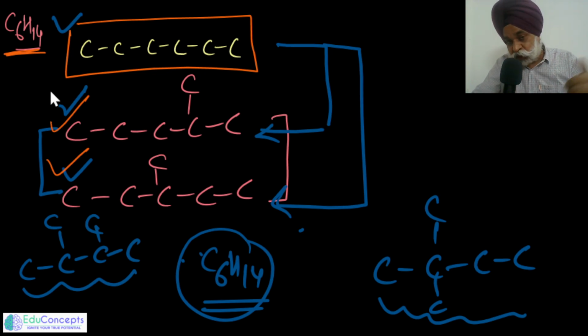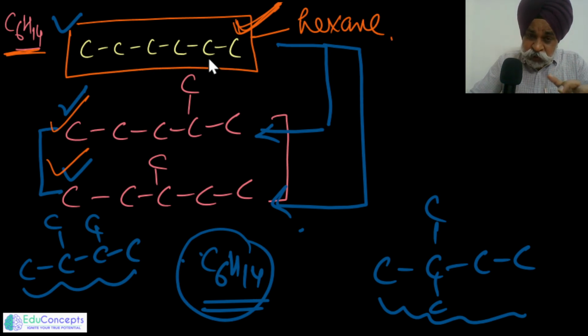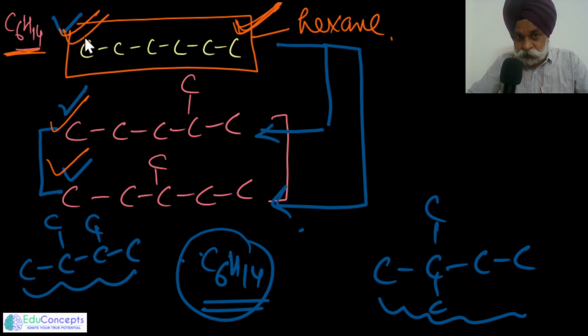Why am I referring to all of these as chain isomers? Principally we say the open straight chain is the basic one, and with respect to that we make all the isomers. If this is hexane, the other isomers of this alkane are found only when you change the length of the carbon chain, and when the length of the carbon chain changes, it is classified under chain isomers with respect to the open straight chain.